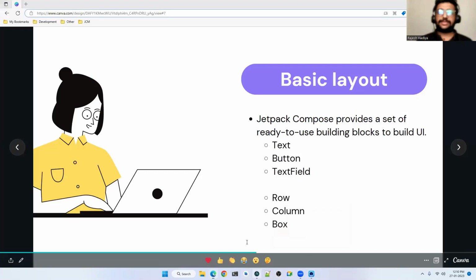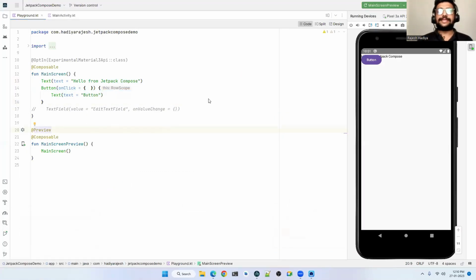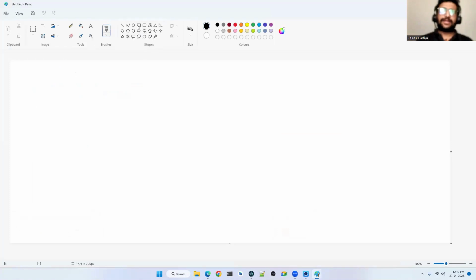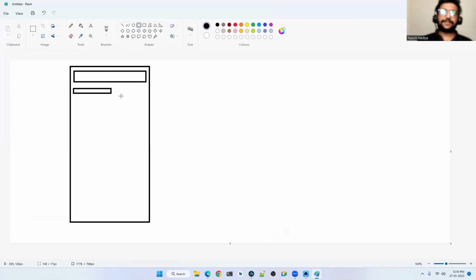So let's see how it works. Let me give you an idea. In the real world, what is a column? When we hear the word column, what do we think? Vertical items, right? A list of vertical items. So for example, this is a column, and these are the vertical items from top to down, like this.